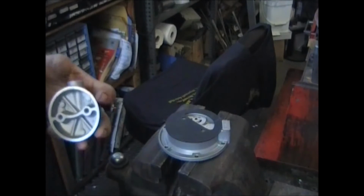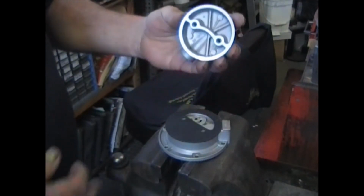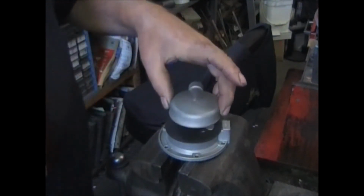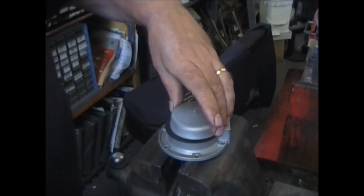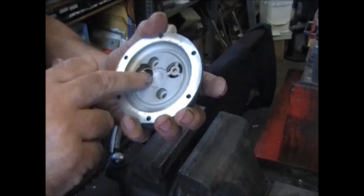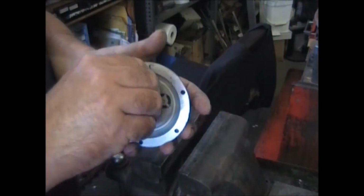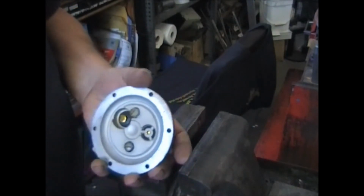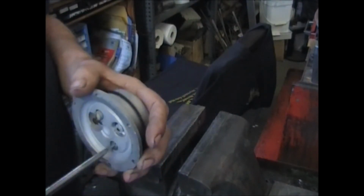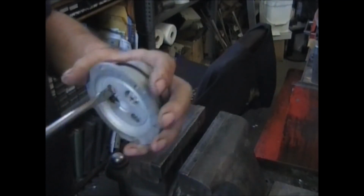Line up the hole, find your reference mark. Now the fuel's going to come in through here, go down through this section right here. If you flip it over, the screw holes, the threads, will line up. Put the two screws in and crank them down. You want to kind of bring them down even. Don't tighten one all the way and then the other one, just kind of get it snug. Once that's snug, you can bring this one here down all the way.